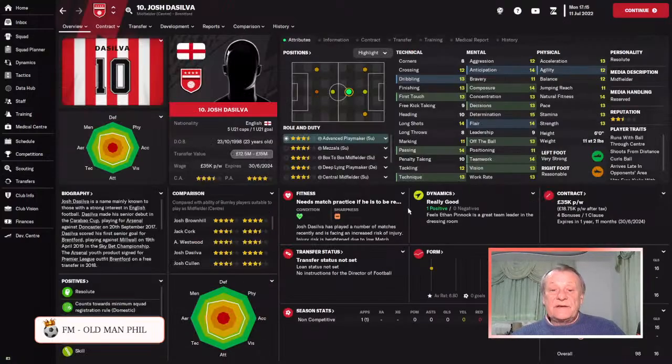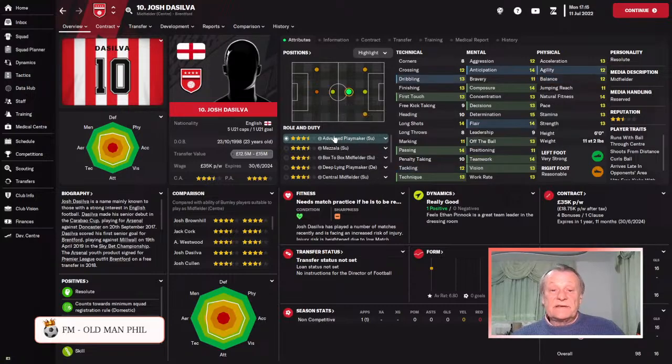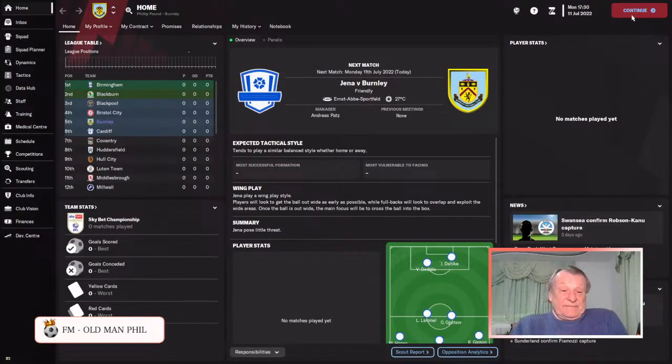Josh Da Silva, if he could play in that role, he'd be ideal, but he can play as a DLP there, but unfortunately I need one in here. So again, super player. The price though is way out of our reach at the moment, but a super player, and not going to fit the bill though.